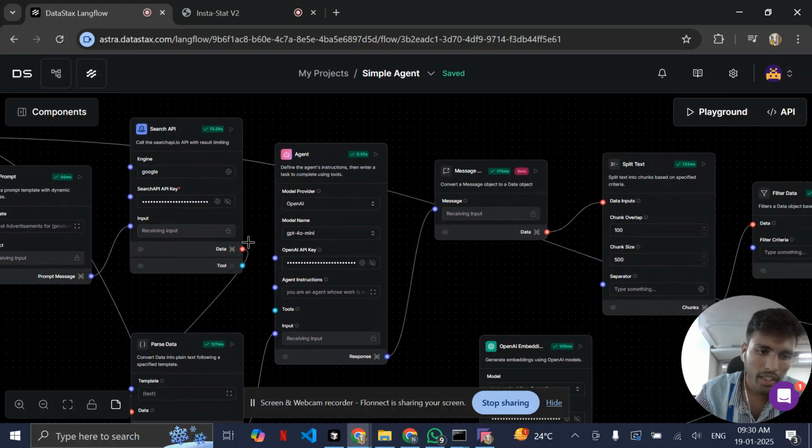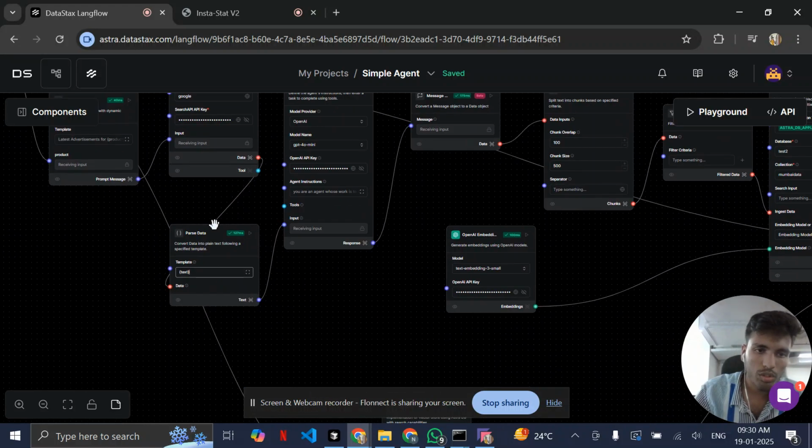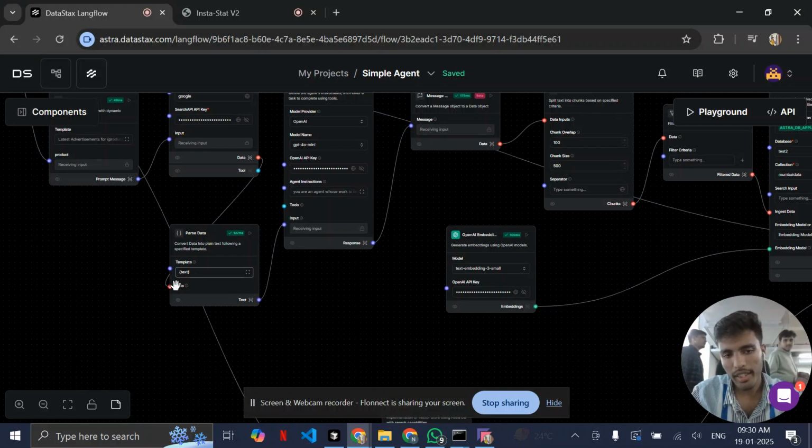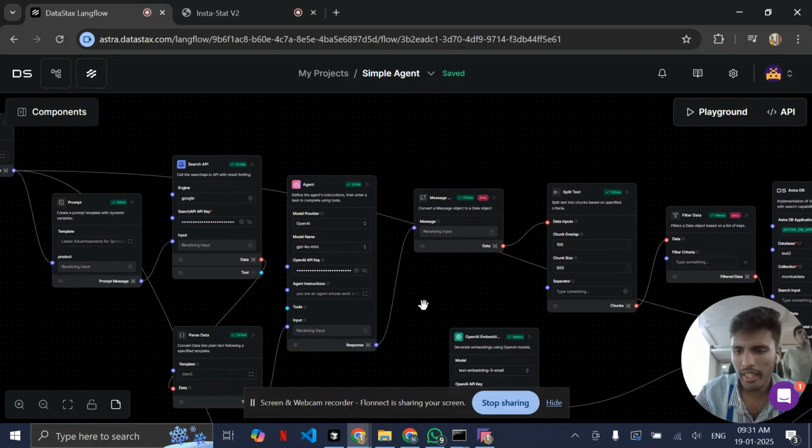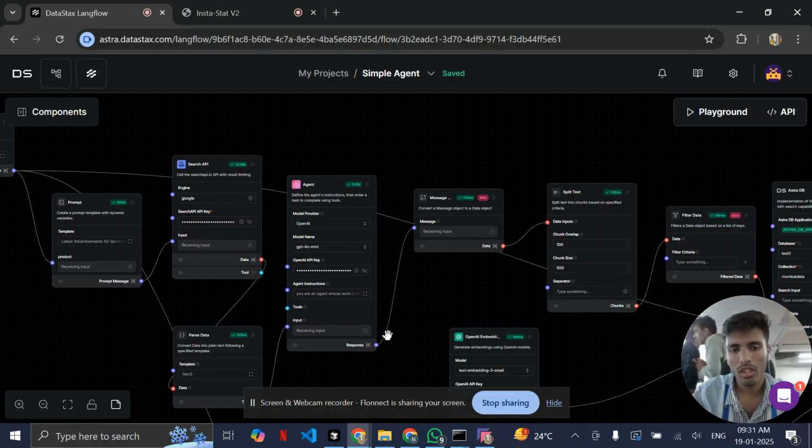The data then goes to this component, Parse Data. What it basically does is convert data into text format. The text is then taken in and analyzed by the agent. The agent, of course, outputs the data into JSON format, which is our data format.